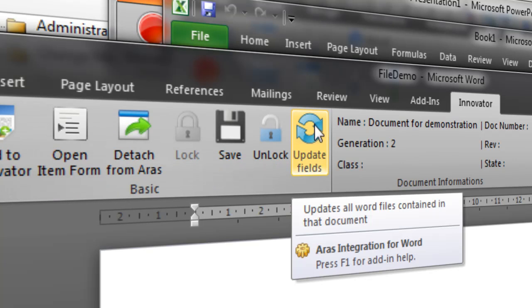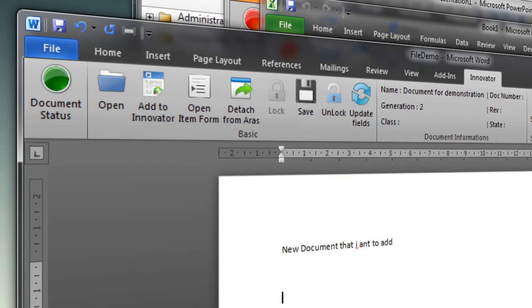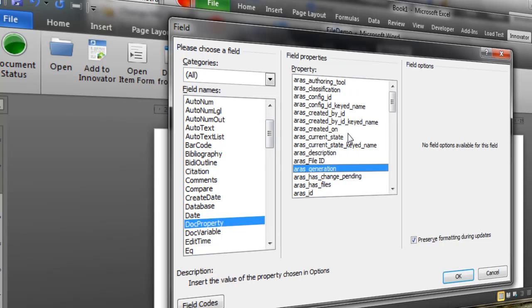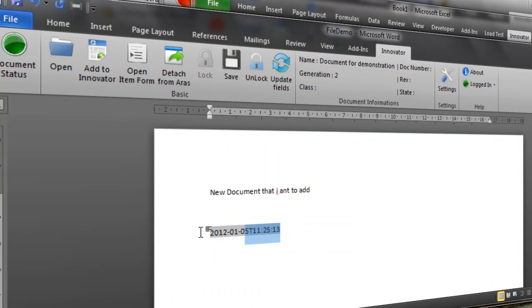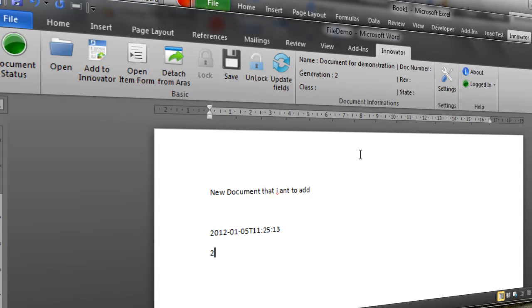One of the new features we have is the ability to synchronize fields between Aras Innovator and the Office application. So for example, in this document, if I want to add, for example, who created it, or when the document has been created, we just put that, and it will always be synchronized. So for this property, it may not be the best one, but if we select, for example, generation, for every save, if I save, and I do the same for the document, I will then be able to synchronize it and make sure that if, for example, I print the document, I have the up-to-date version or generation on the document.